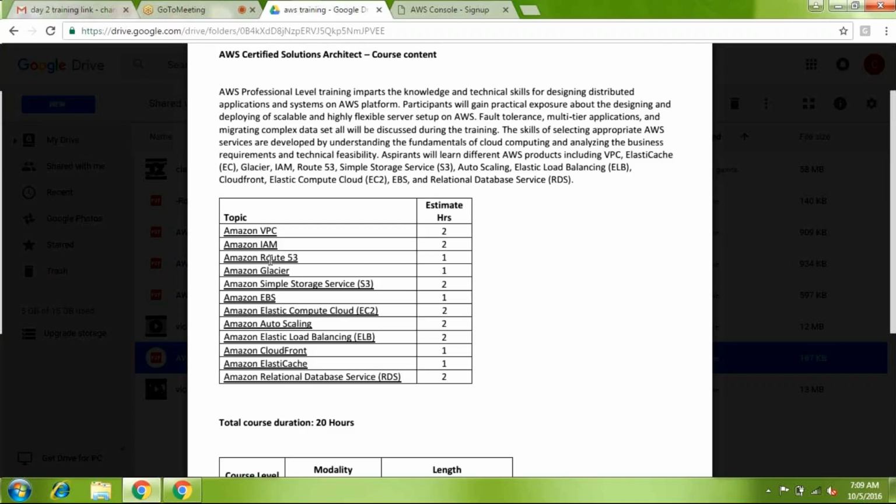And after that we'll go for IAM, then simple storage, then EBS, then Elastic Cloud, some information about auto scaling and elastic load balancing, CloudFront. So by this we will cover this particular course.